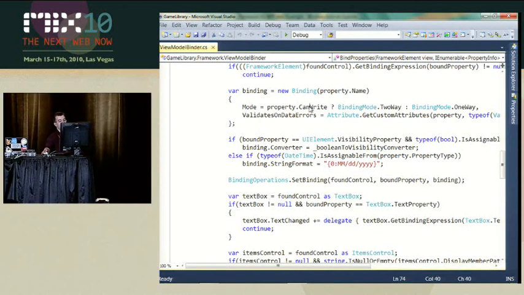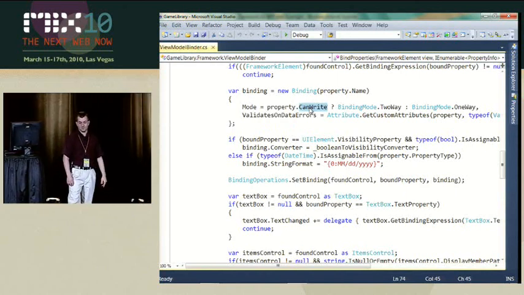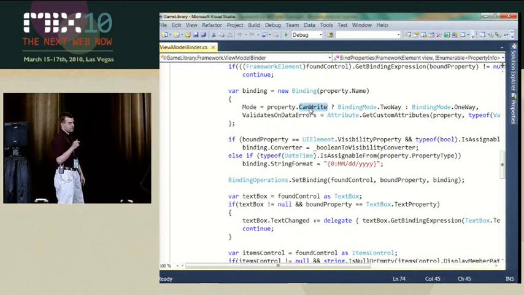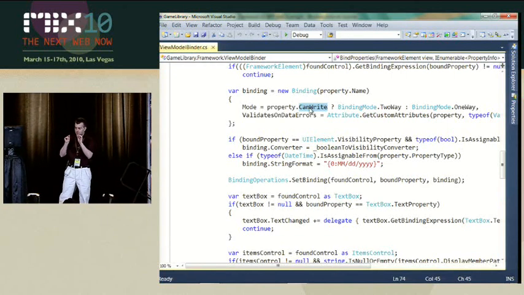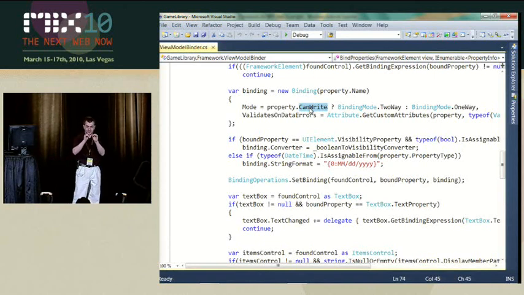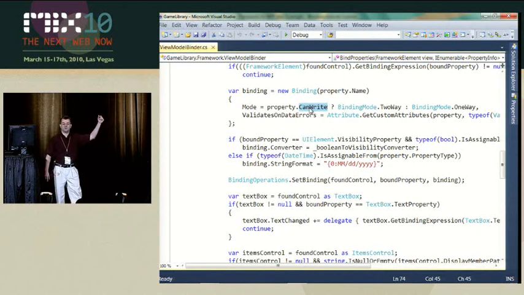We're then going to automatically determine whether that binding should be two-way or not. If you worked with Silverlight, you know that this is a pain. Because in Silverlight, for every binding expression you want to be two-way, you have to explicitly set this in the binding. In WPF, that's not the case. It will default. So we're just going to say, I don't want to think about that, right? If it's a writable property, it's two-way. If it's not, it's one-way. We just established that as a convention for our view models. So we're automatically going to set the mode.